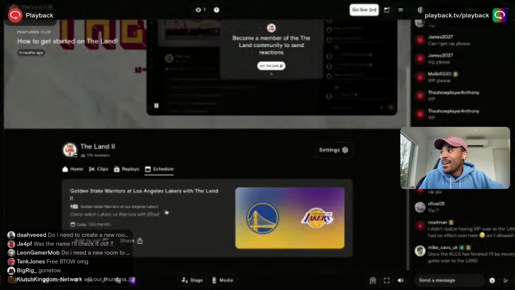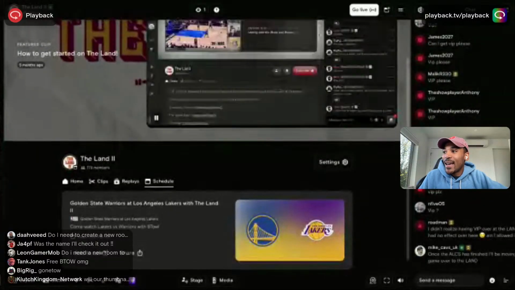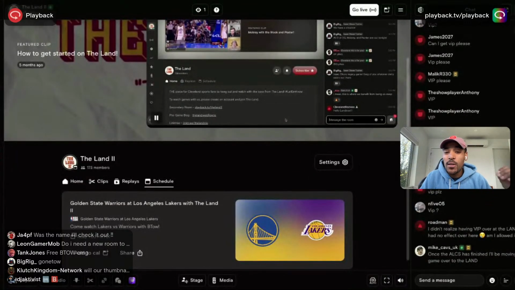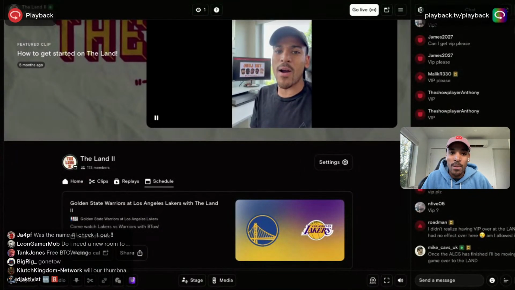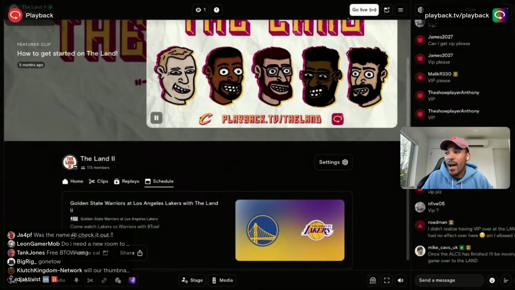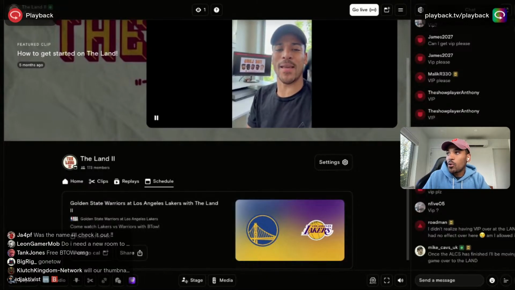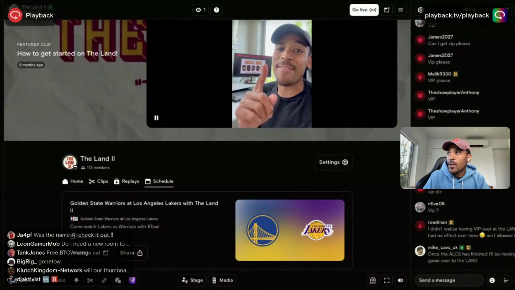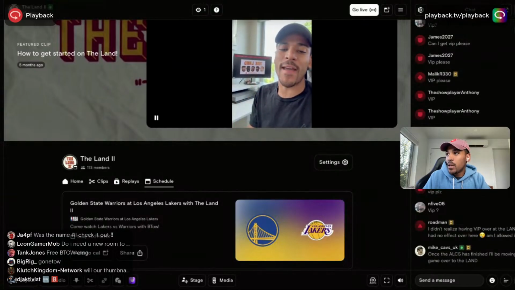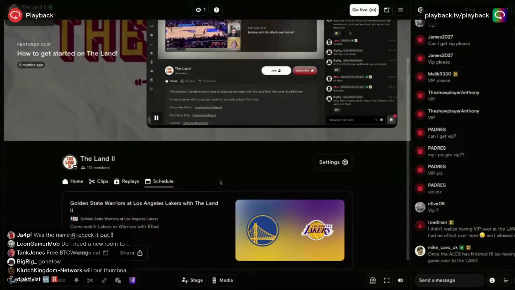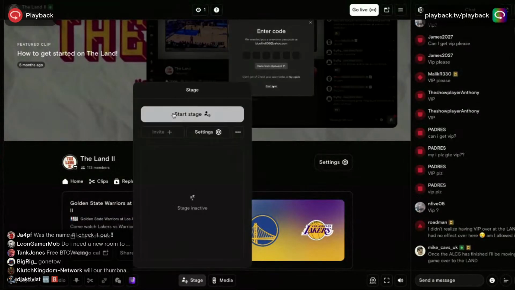Okay, so now that we're back in the LAN 2, we're going to talk about going live. So, first thing you want to do actually is set up your stream before you go live. So, we'll see here in the top right, I've got this big white go live button. But I want to go ahead and set everything up in what we call backstage mode. So, the first thing I'm going to do is join the stage. And I'm also here on our stream, going to go into media only mode so that you guys don't get double me. So, I'll join the stage here.